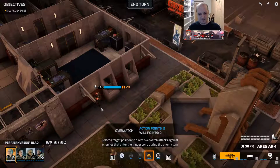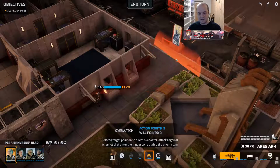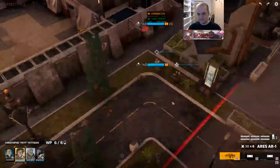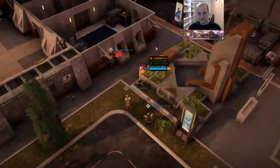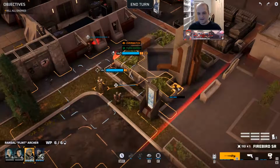You see the same issue here with Overwatch. The overwatch here is at least saying to me that I can't overwatch this area because a cover is in the way. But how does that make sense? It would almost indicate to you that half cover is superior to standard cover.